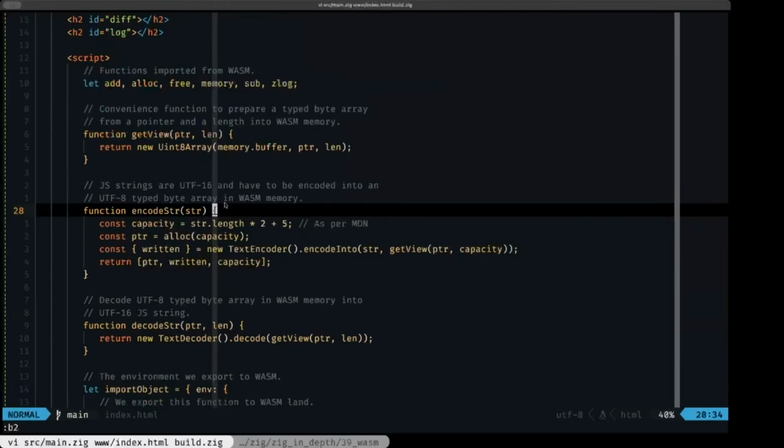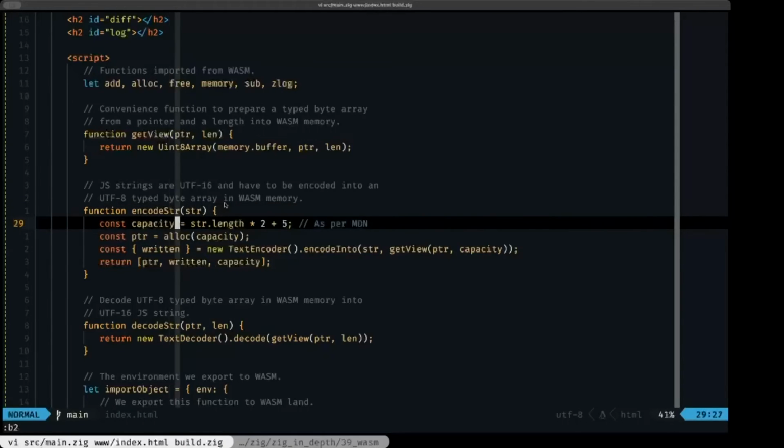And here we have another convenience function called encodeStr. And this is necessary because JavaScript strings are UTF-16 strings. And when we're dealing with strings in any other context, we're going to have to do an encoding to UTF-8, okay? Which is what we use on the Zig side, for example. So here we first calculate more or less how much space we're going to need, because UTF-16 usually uses 1 or 2 bytes, and that's fixed. In the case of UTF-8, it can be variable from 1 to 4 bytes.